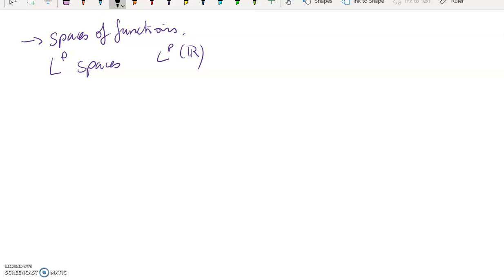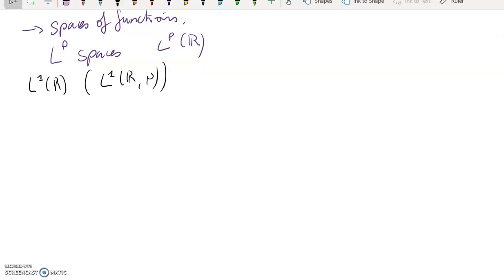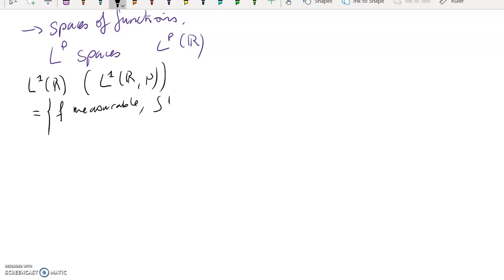So let's see the first one, what's going to be called L1. L1 of R. You can find some more detailed description of the notations, at least saying that it's R and with some specific measure, but let's not get into this. So it has a nice definition. It's very simple, actually, after what you already know. It's just the functions that are measurable, but that's just a keyword that appears everywhere now, and with finite integral of the absolute value.